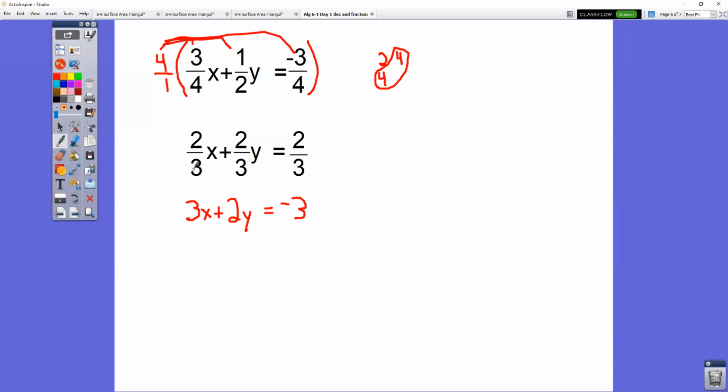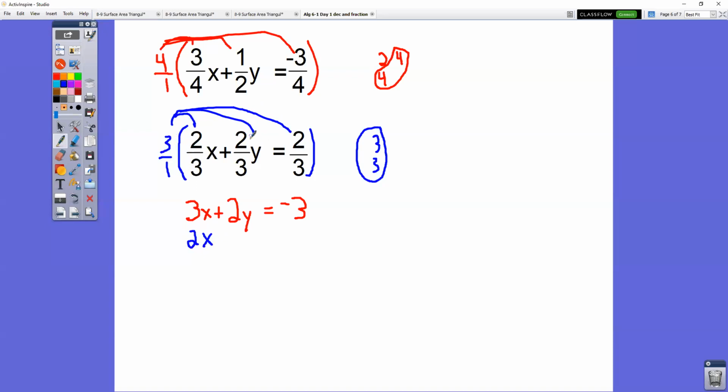For my second equation, notice that you have a 3 and a 3. Well, if I count by 3s and count by 3s, my lowest common denominator is a 3. So this one's a little bit weird. All that you're going to do is multiply by 3. And it's really 3 over 1. Distribute, distribute, distribute. Top times top, bottom times bottom. 3 times 2 is 6. 1 times 3 is 3. 6 over 3 is 2x.